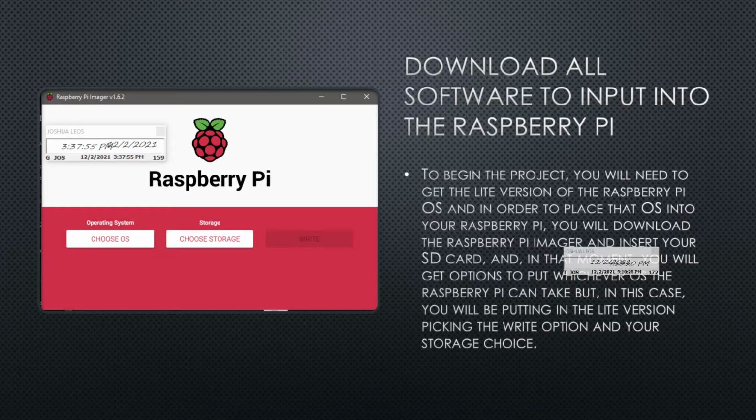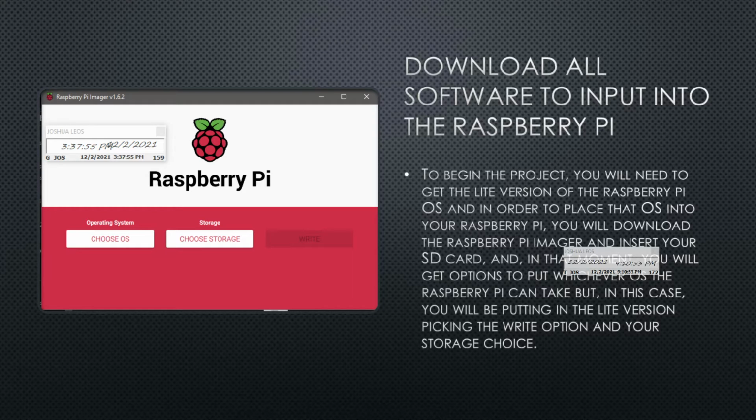So that software, you open it up. Once you open it up, you'll get this window right here on your left side, and it'll be giving you instructions on what operating system you want to choose and what storage you want to choose. For example, my Raspberry Pi starter kit came with an SD card and a USB. That SD card is put into the USB, and then your USB and SD together are going to be connected to your desktop.